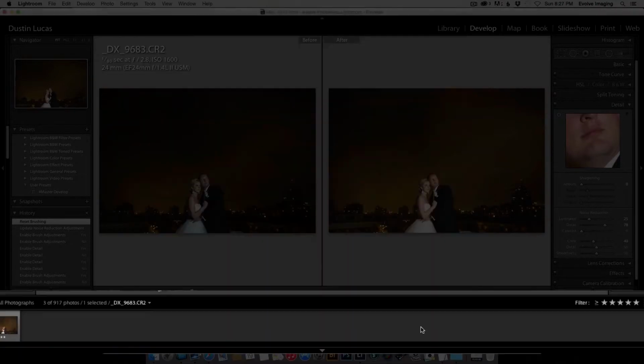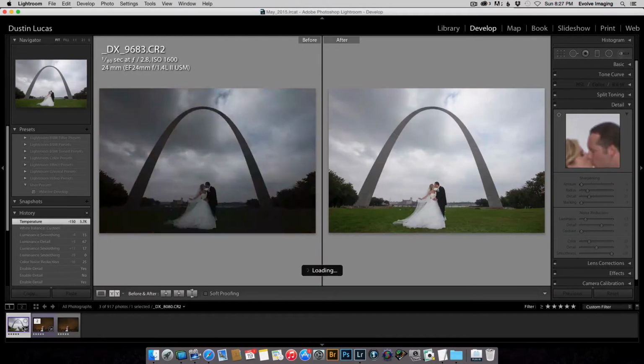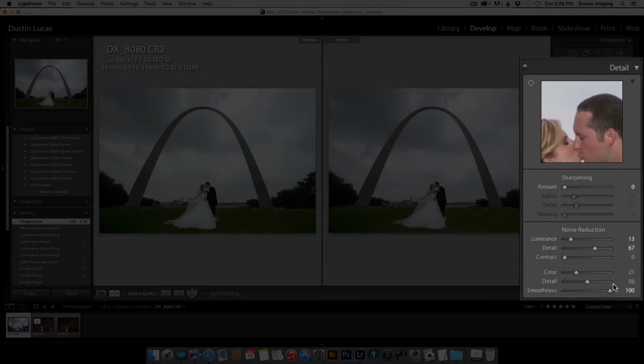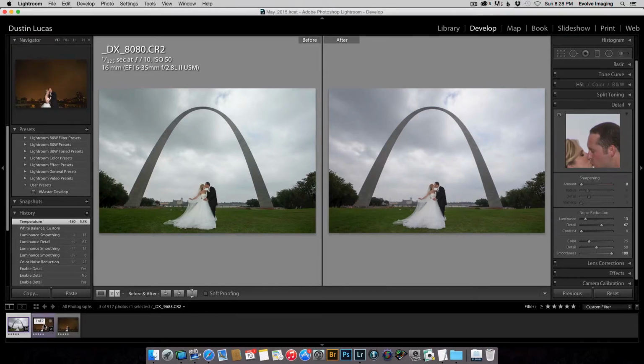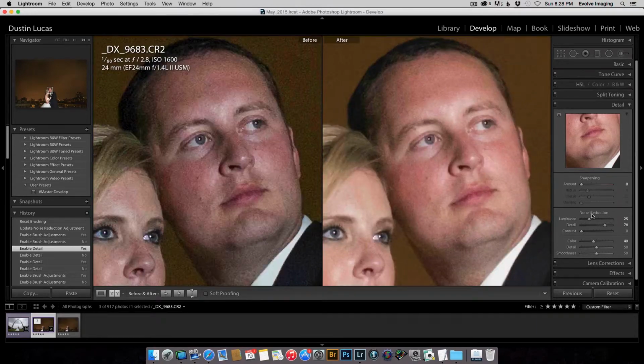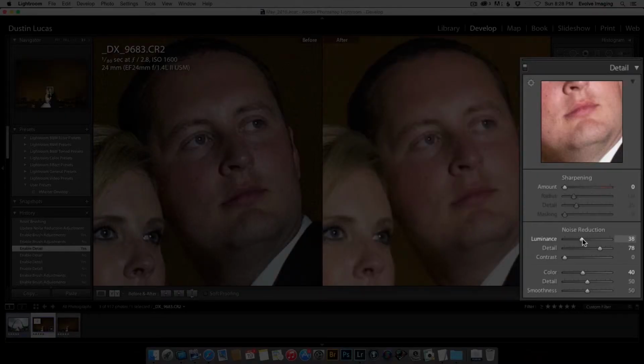So I'm going to hit cancel, and I'm going to go to my low ISO image, which is ISO 50. I created settings here that I want to follow, but I want those to go up in standard steps up until what I created with my ISO 1600 image, which was, let's go back to the specific settings that I had initially, which are right here. And I'm thinking I could probably add a little bit more noise reduction at this level. Let's go maybe 39. 39 is a good amount.